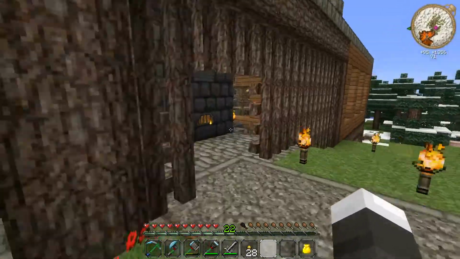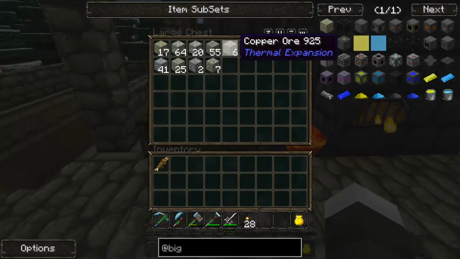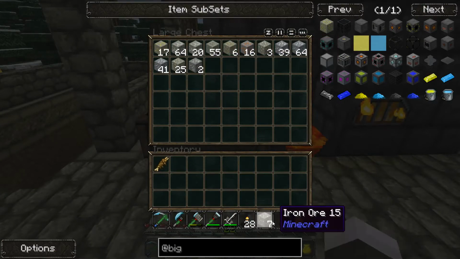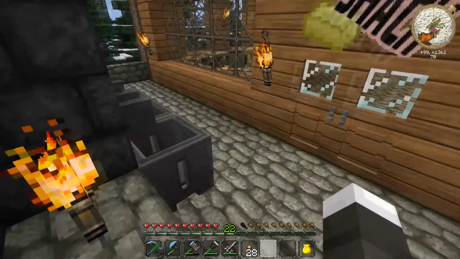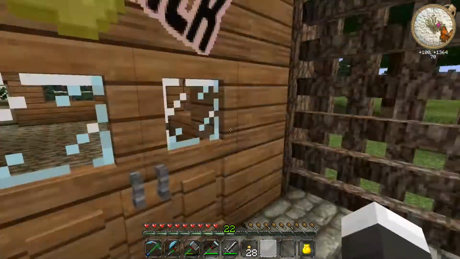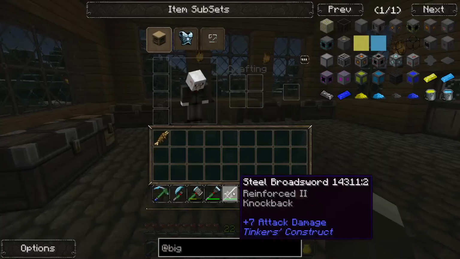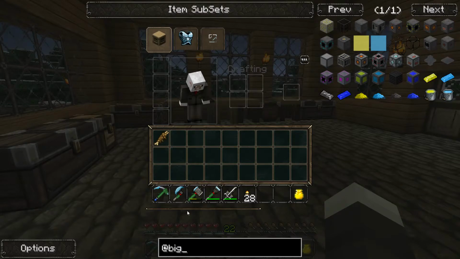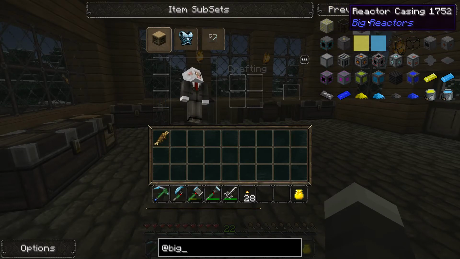Anyway, I've done a lot of mining. Here's loads of ores. I'm just chucking all the iron ore just in here. Just so we have, look at all this iron. It is amazing. Stop pouring out. Now also, we're going to have to make some more machines as well, but I'll come back to that a little bit later. Let's mainly focus on getting the big reactor sorted.